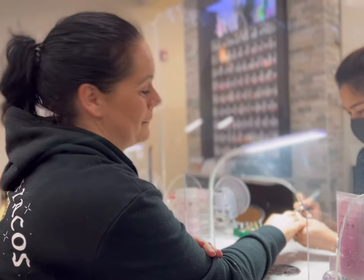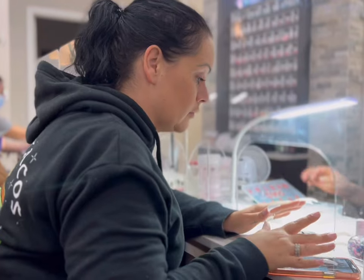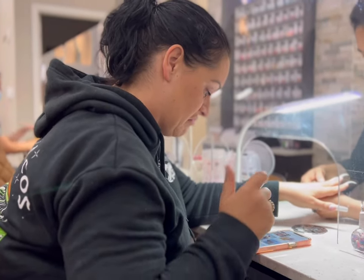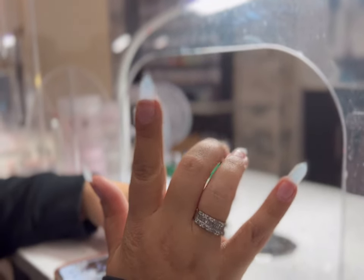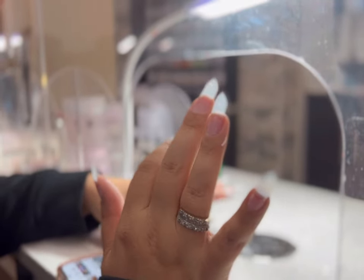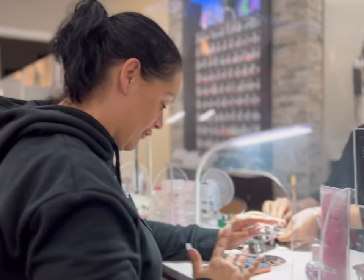They putting in some serious work on them nails, huh? Them things barking. Stiletto, yeah, we do stiletto, even though he doesn't love stiletto. That's too much. That is too long. That's too short. Let me see. Yeah, it's not too sharp. What happens if you poke yourself in the eye? I'm gonna poke you in the eye with it. That's too sharp. No, babe. That feels good. You ever heard of somebody poking herself in the eye after you've done their nails? You're gonna see it happen because I'm gonna poke him in the eye when I do my nails. I'm gonna show you it live.